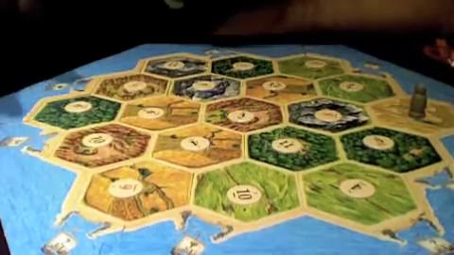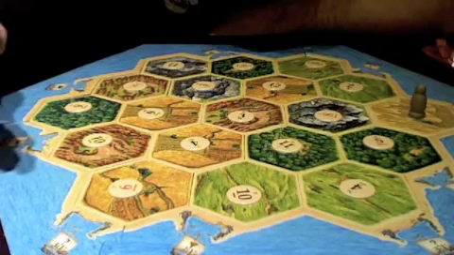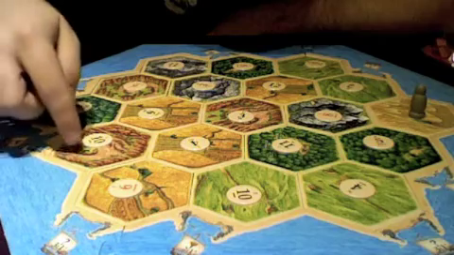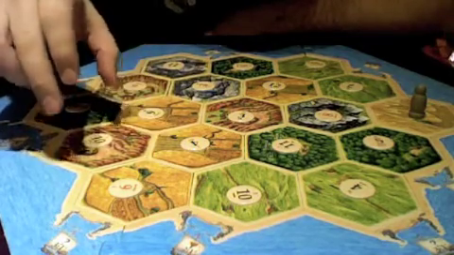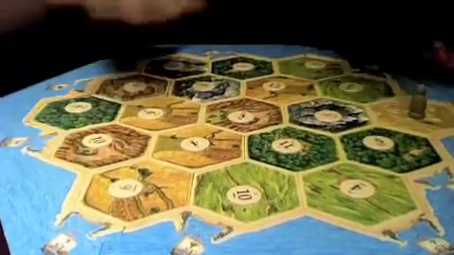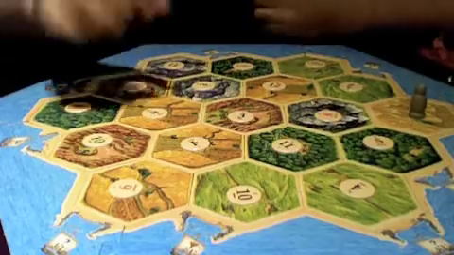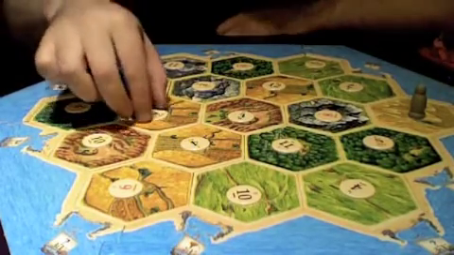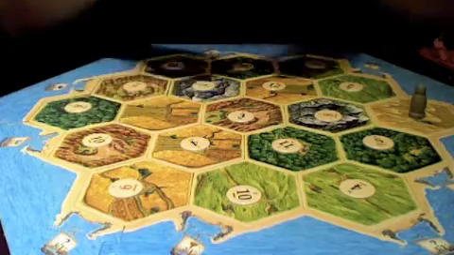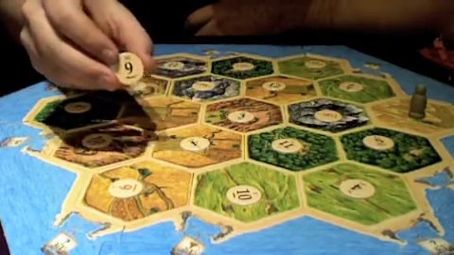Alright guys, so this is the basic board setup for Settlers of Catan. Now you have all of these little hexagonal tiles that you shuffle up and then randomly disperse throughout this kind of frame that you have to put together. You have all these little tiles here that all have a number on them. Like this one, for example, is 9.